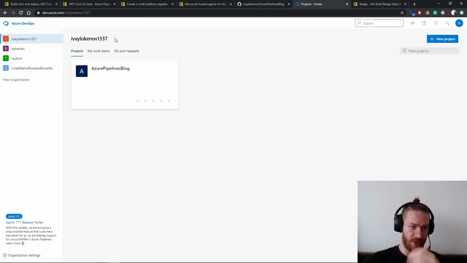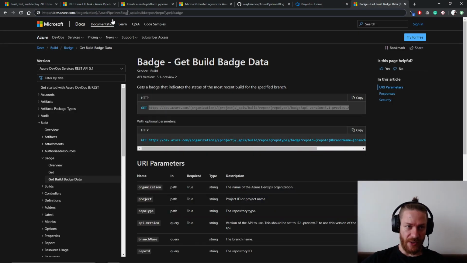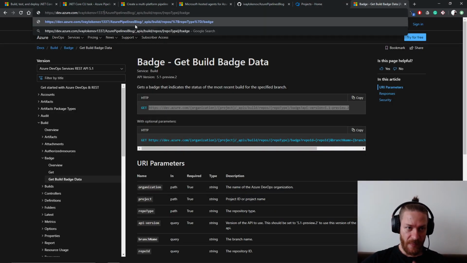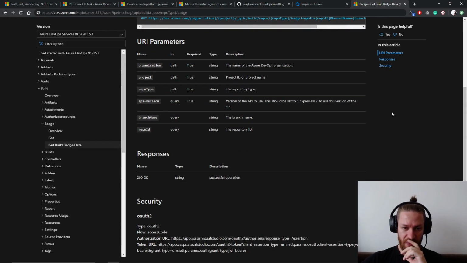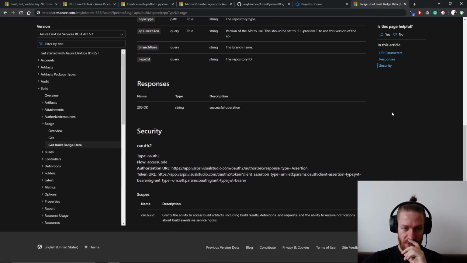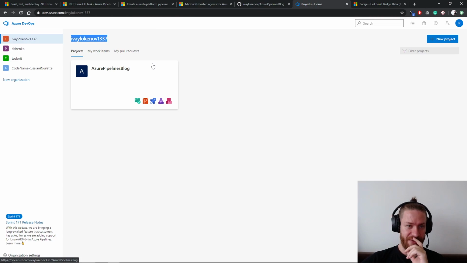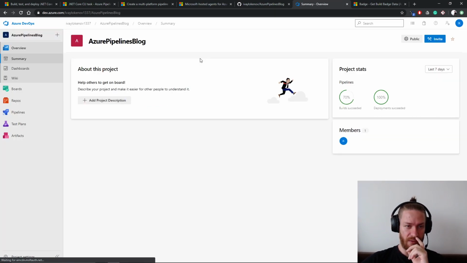What's my organization? I guess Volcano Lead is my organization. And API build, repo type. What's the repo type? That's interesting. Let me try to find out.